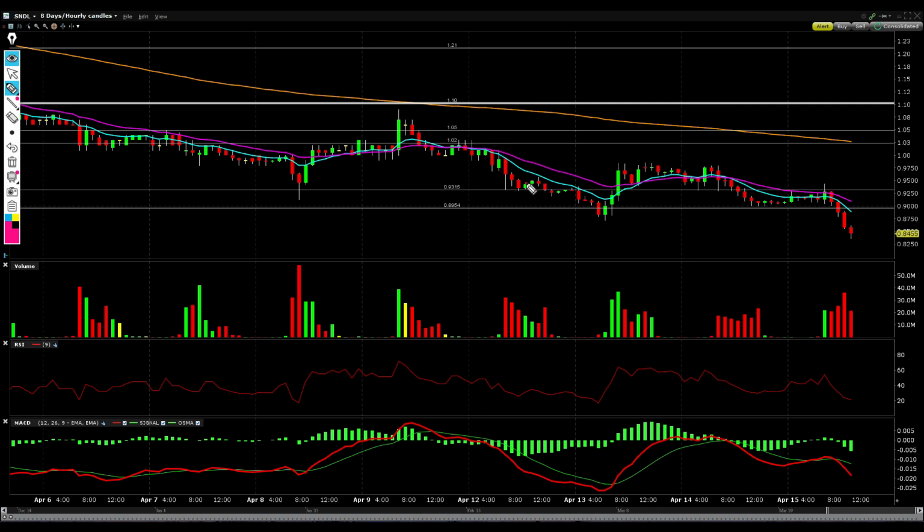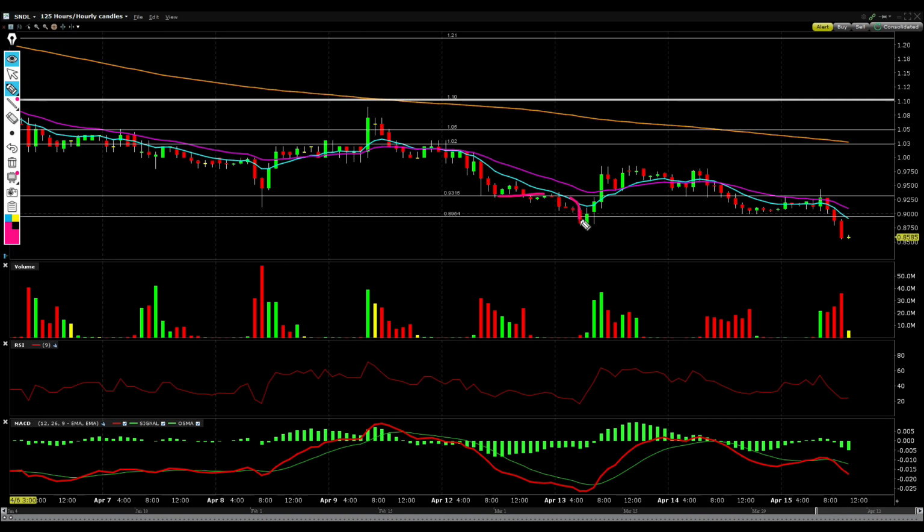But instead, we ended up breaking below this 93 cent level, came down to 90 cents, which is the exact level I told you guys to watch for on a move lower. We pushed up, got yet another dead cat bounce, and ended up dropping lower yet again. So that's why confirmation is so key, patience is so key, and congrats if you've been profiting off these videos and avoiding false breakouts, because we've been insanely accurate in predicting SNDL's short-term price movement.